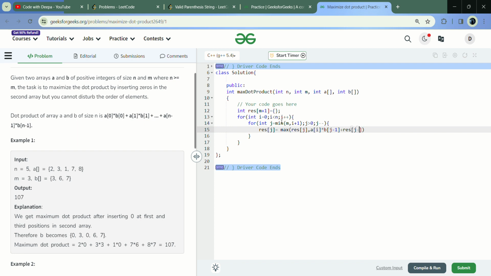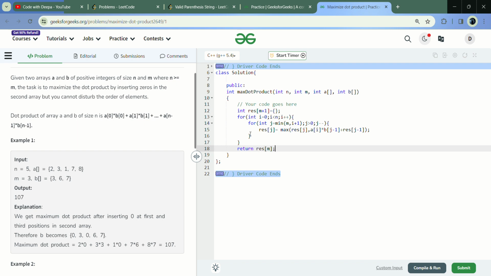This will calculate the product for the given position. Now after that, this loop has run successfully, and we have to return the result array at m position, which will be storing our result product.